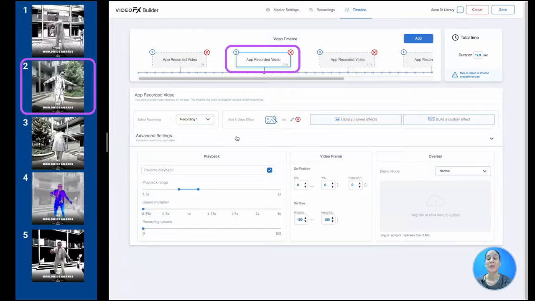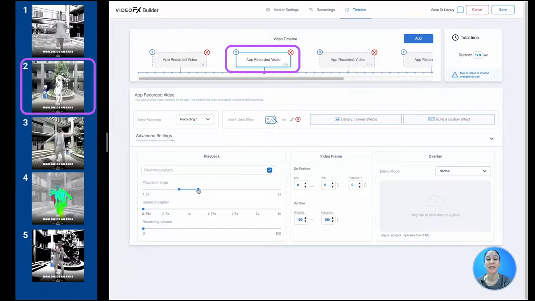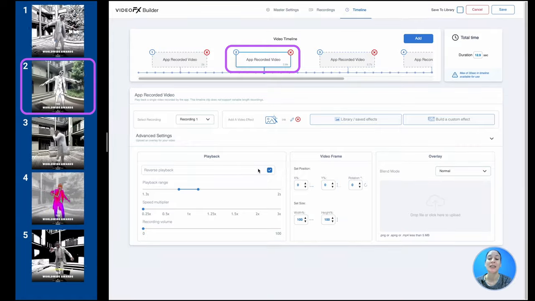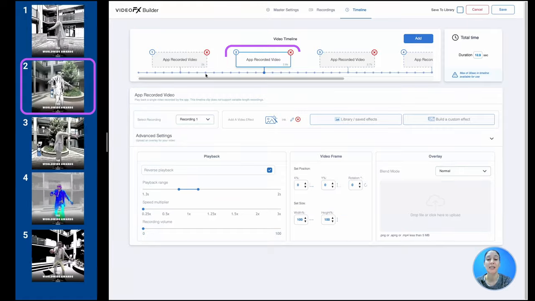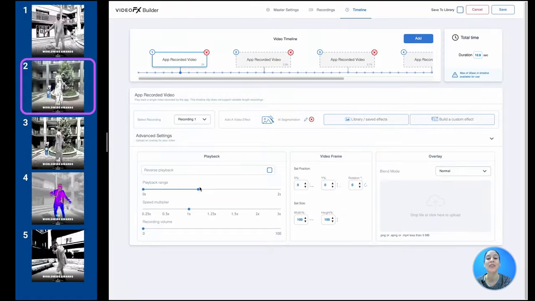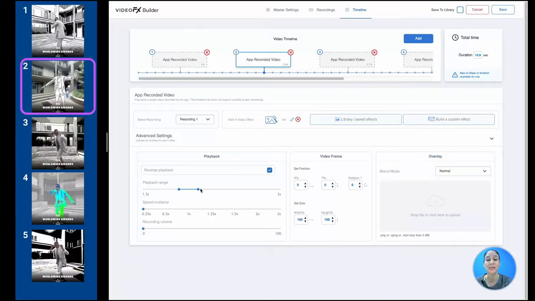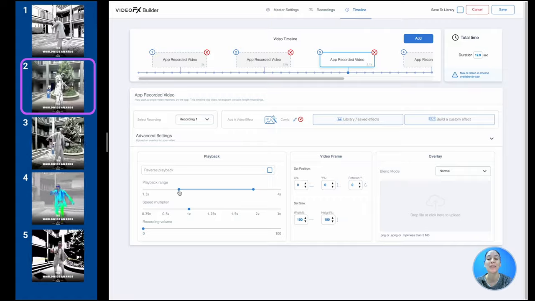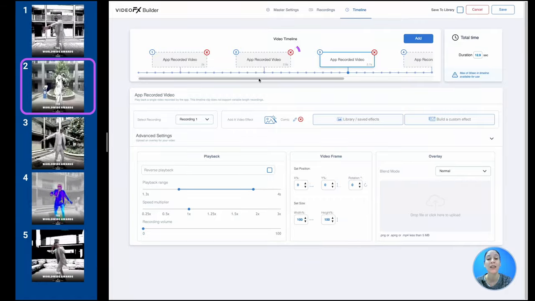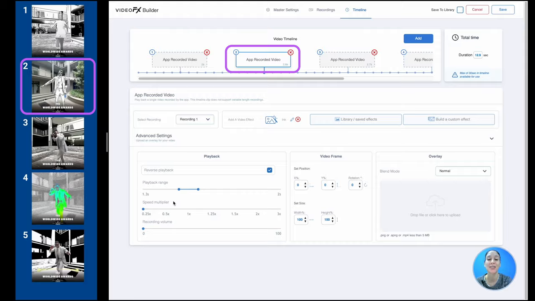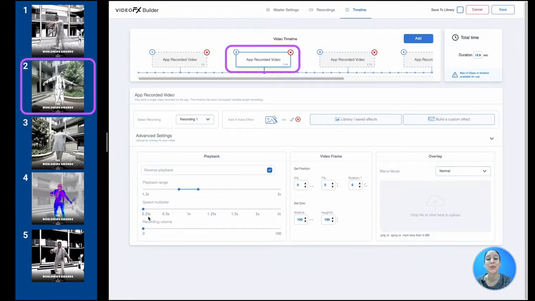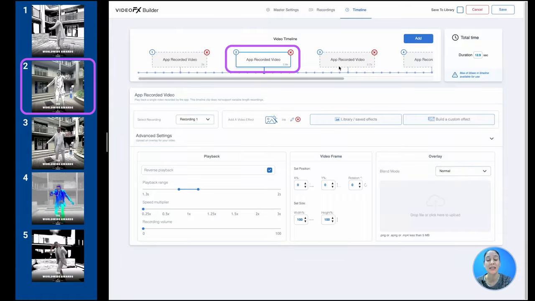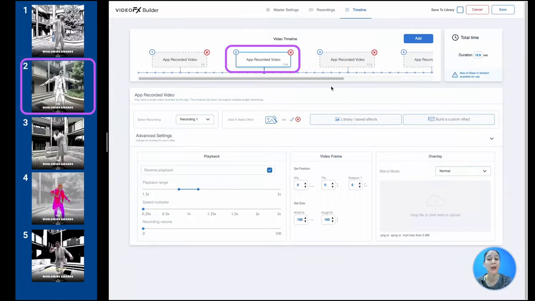it is important that we get a smooth transition from the first element to the second element. Due to this element being reversed, we have to ensure that the playback duration then ends at 2 seconds, as it will play from 0 to 2 seconds and then reverse back to 1.3 seconds. Similarly, in the third video timeline element, you will see we are then proceeding from the 1.3 second mark. This will give us a nice smooth transition. We are also applying a speed multiplier of 0.25x, which means it will slow it down to a quarter the speed. This is essentially the slowest level of slow-mo.